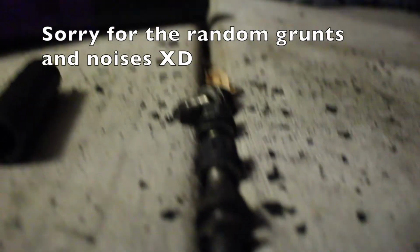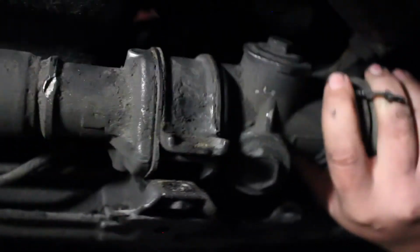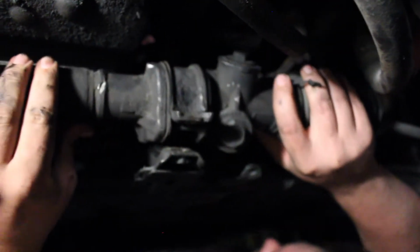Alright guys, so I just removed all 4 bolts. I'm sorry I couldn't record. This is extremely difficult. We just removed all 4 bolts, as you can see right there. There and there. Now, we're going to lift this up and push it over to the side.